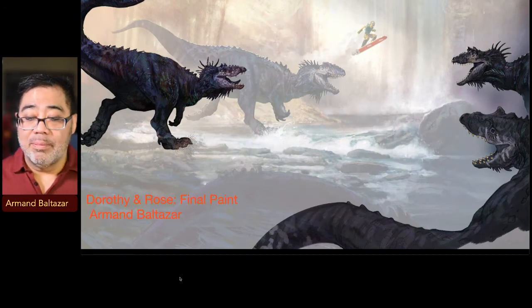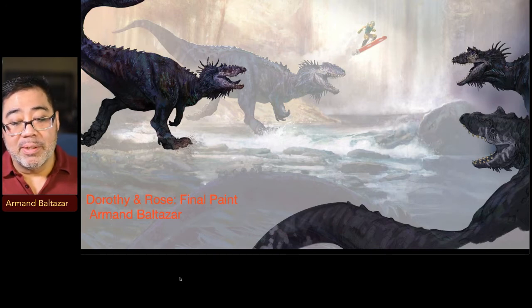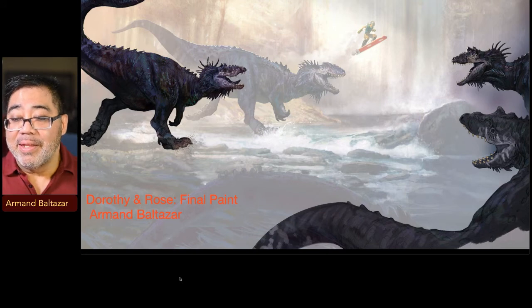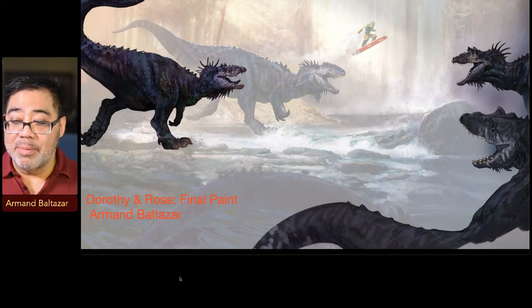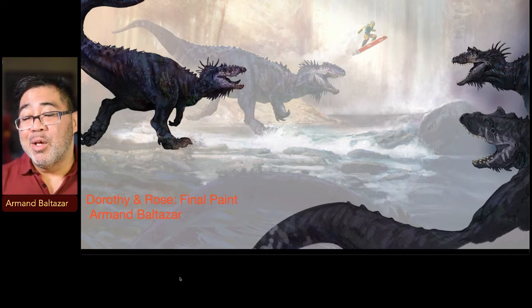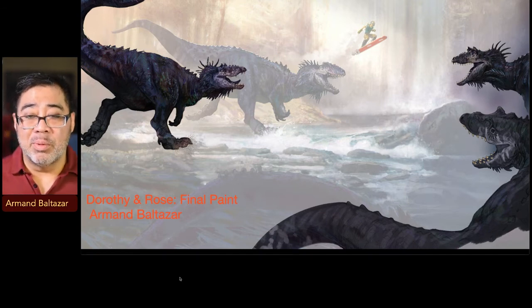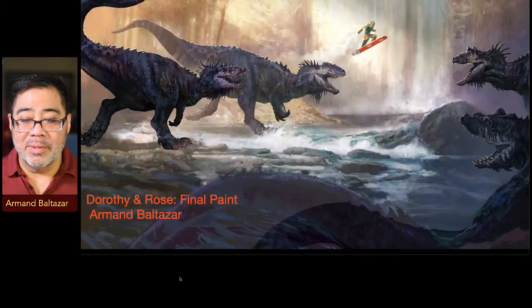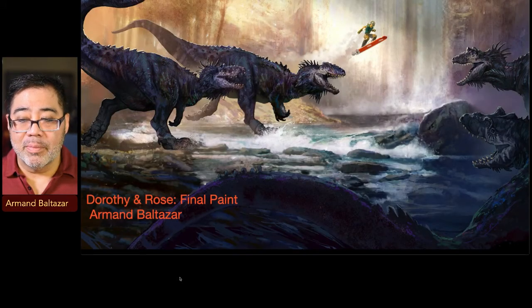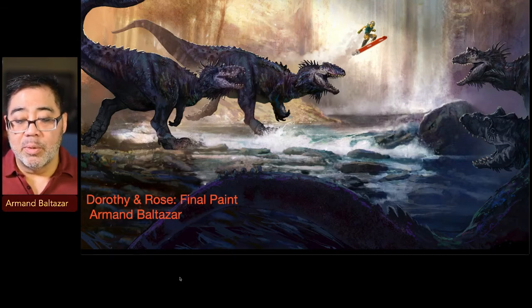So we began with a dinosaur furthest back, and then we worked on Blanche, which was further forward on the left-hand side, and then Bryn recrafted some ideas for who she would name Dorothy and Rose, which were on the right-hand side of the composition. And so here you can see the sort of concept design sketches with color that Bryn created for those two dinosaurs. And here is the final painting for Dorothy and Rose.